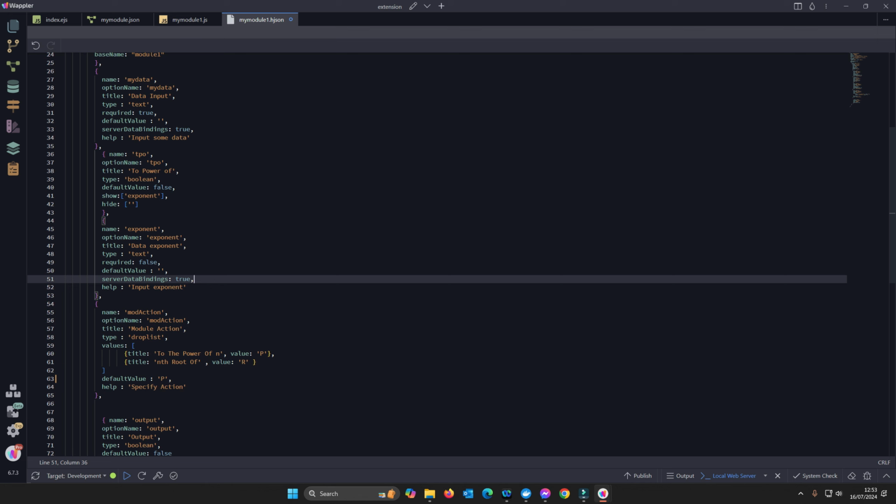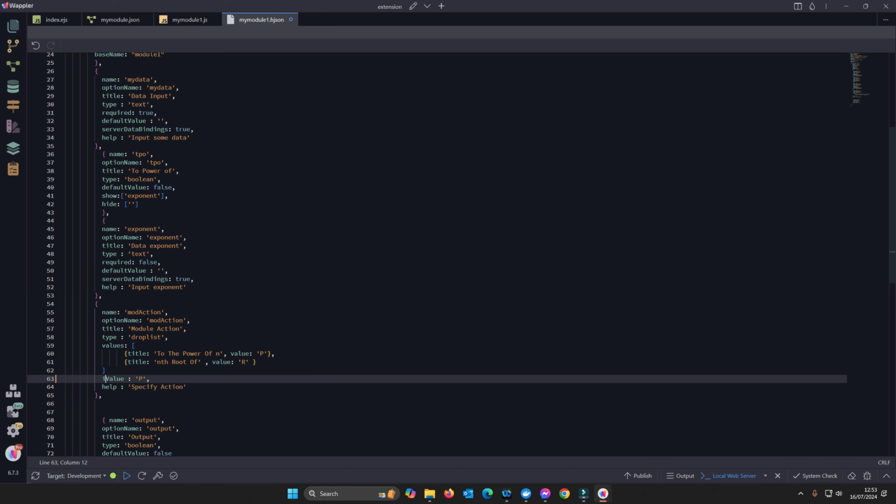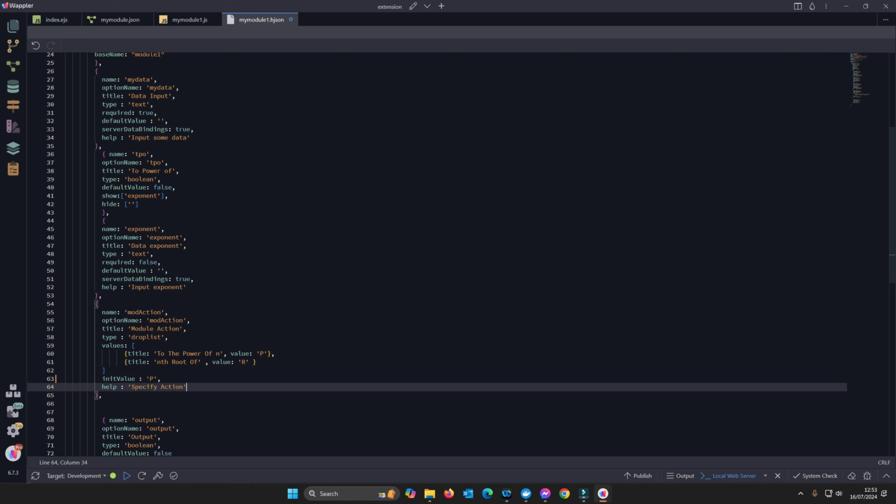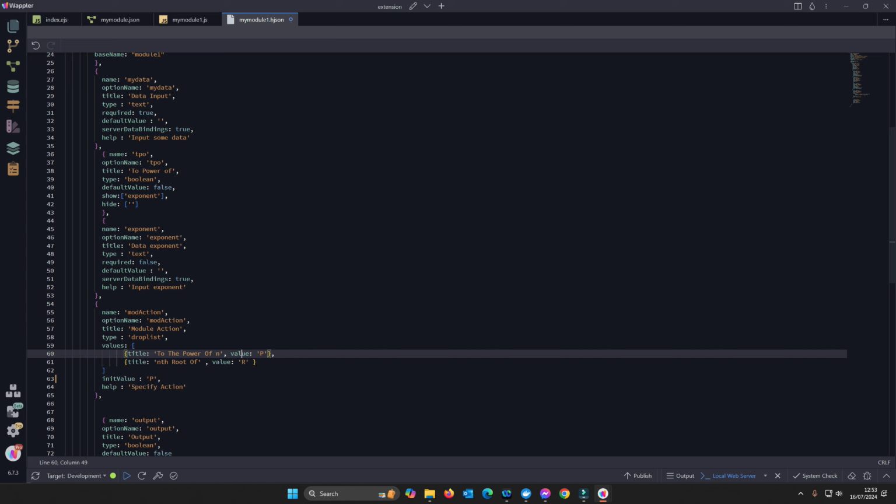But the official way of doing that, shall we say, is that instead of using default value, you would use initValue. So you're setting the initial value, and that will work because it will first of all select your element within your drop list, but it will also cancel this side effect of using default value. That value will then be set. So in this case, it will show your drop list, and depending on what's selected, it will send a P or an R.